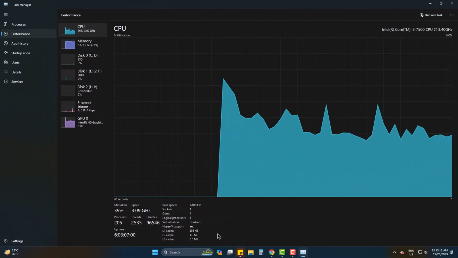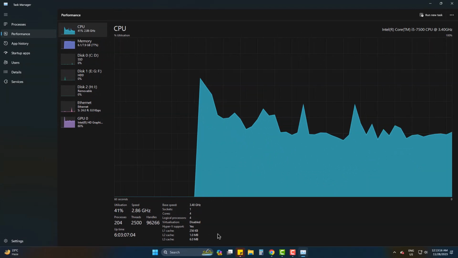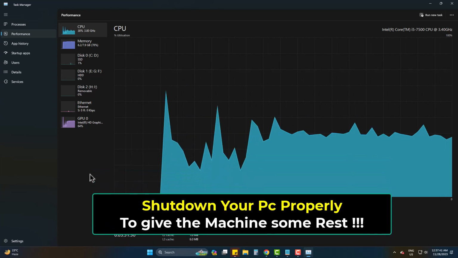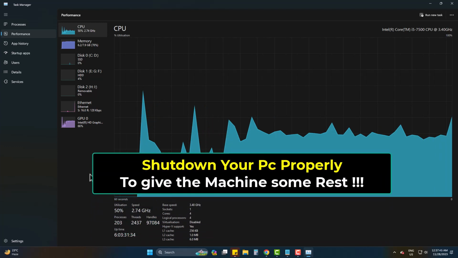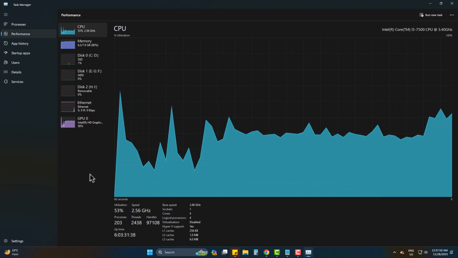But if you find a long number like this, but you think that your PC has been shut down or switched off, then it means your PC was not shut down properly. In my next video, I will show how to shut your PC down properly so that you get exact timing. So, this is the way to know your PC's power on time since your last shutdown.